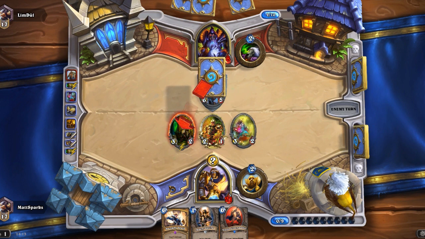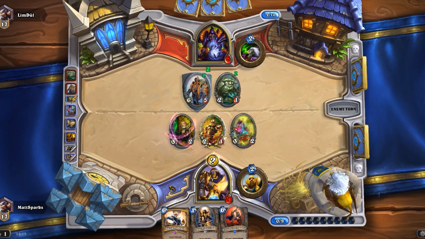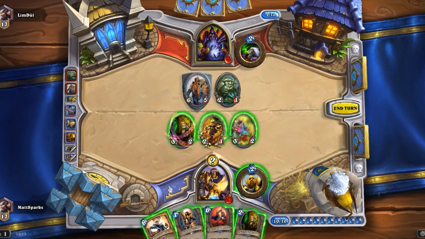We'll see. What you got there? Silence. Oh, that was pretty smart. So what? Still got 2 mana, but I don't think you should be life tapping. No. Aha! We have another knife juggler.